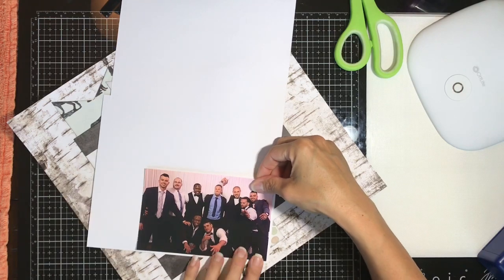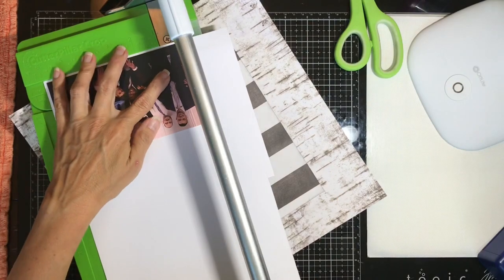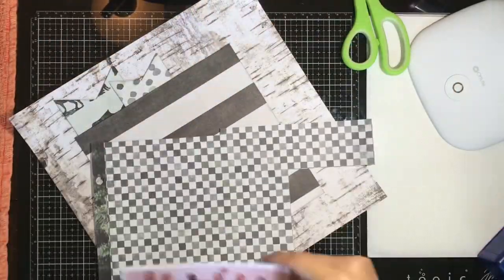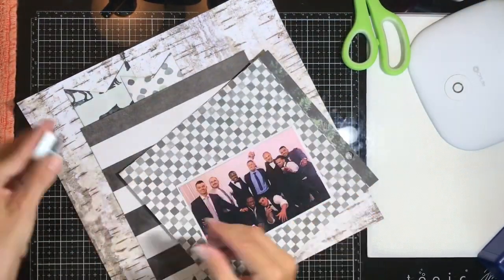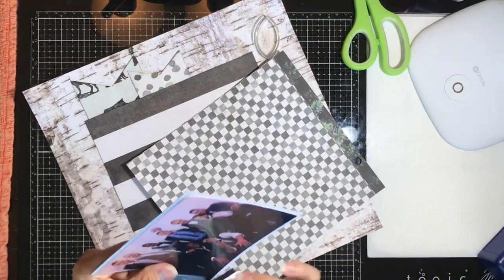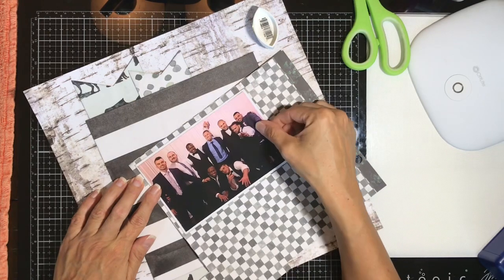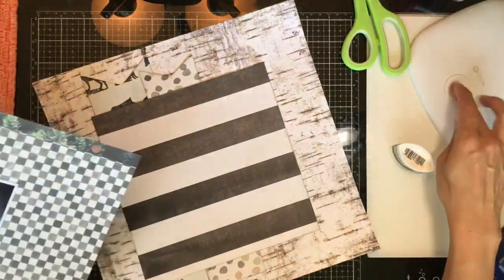I'm backing this photo in kind of a pink base on a white background. I finally realized I should be using both sides of these single-sided papers, which lets me use up my stash and have a nice white border on some of my layouts. For the longest time I was reaching for white cardstock when I don't need to.